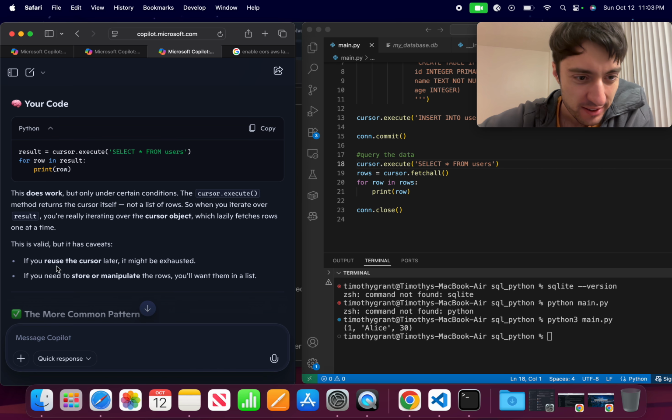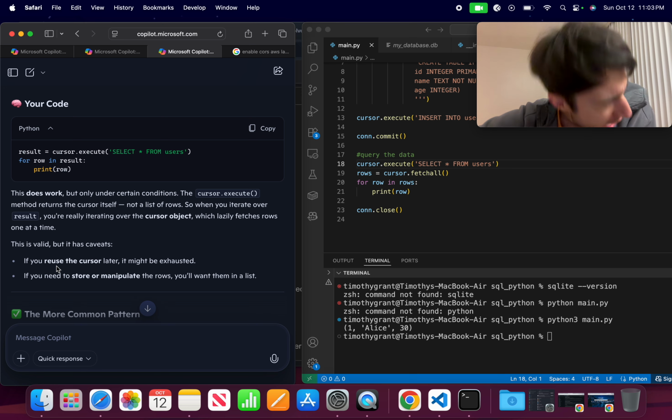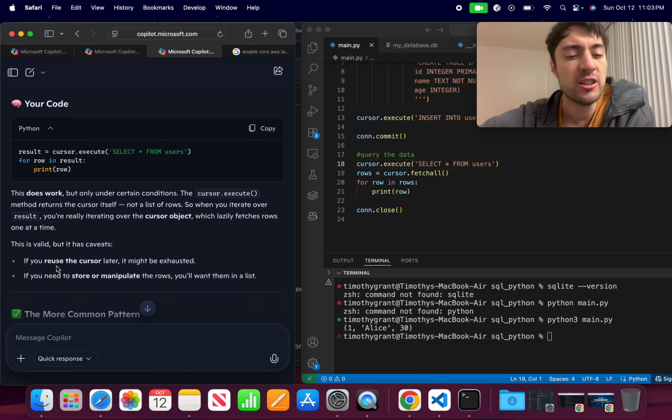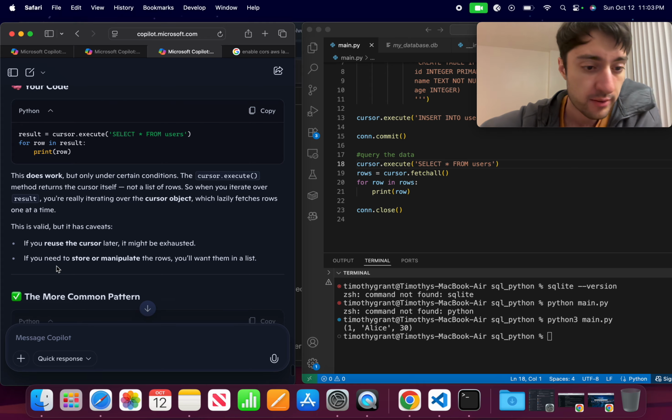So this method returns the cursor itself, not a list of rows. Okay. So when you iterate over result, you're really iterating over the cursor object, which lazily fetches rows one at a time. It's valid, but with caveats.